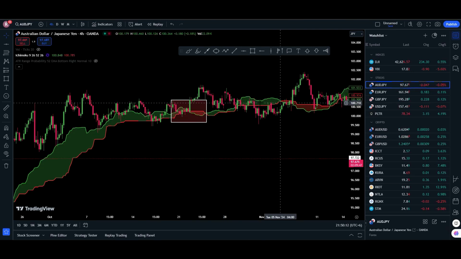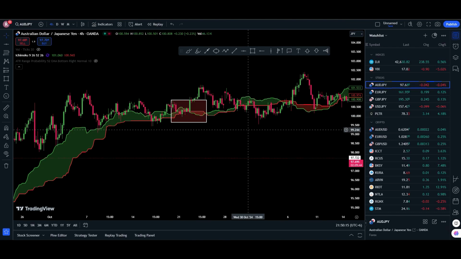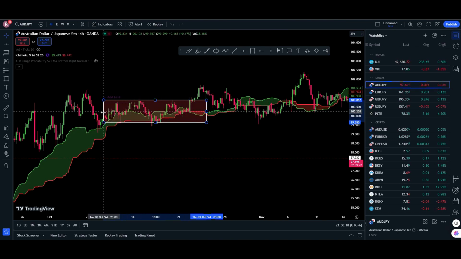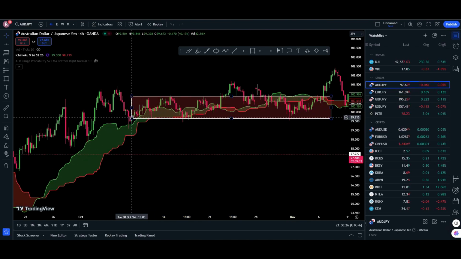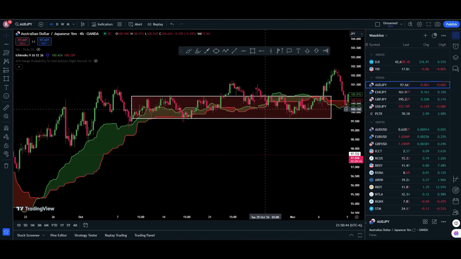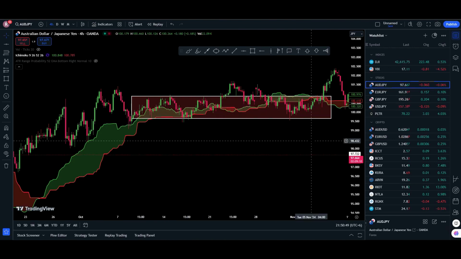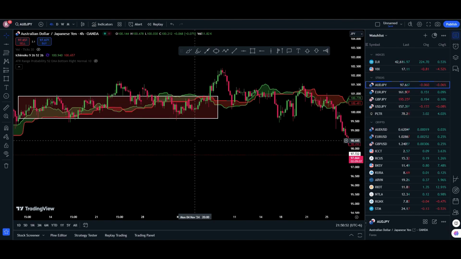So when the cloud is thin, the market is basically ranging. Especially if you mark this, we can see it has been ranging for a long time. In the 4 hour time frame, it was ranging from 8th October to 7th November, the whole 14-15 days, because the price was breaking the cloud very easily due to its density being very thin. This is the catch as far as the cloud of Ichimoku is concerned.